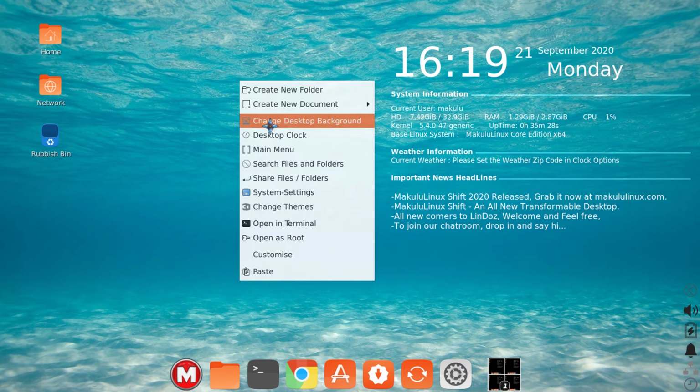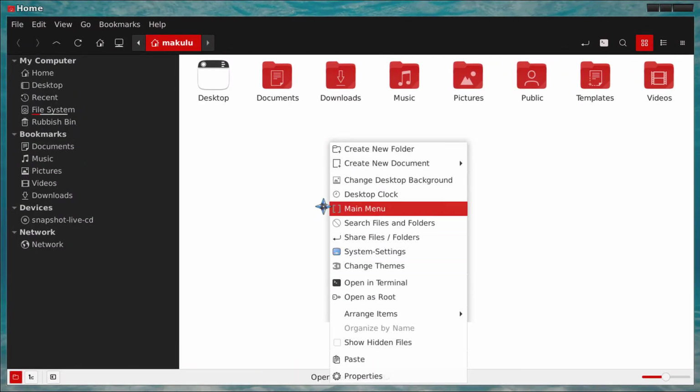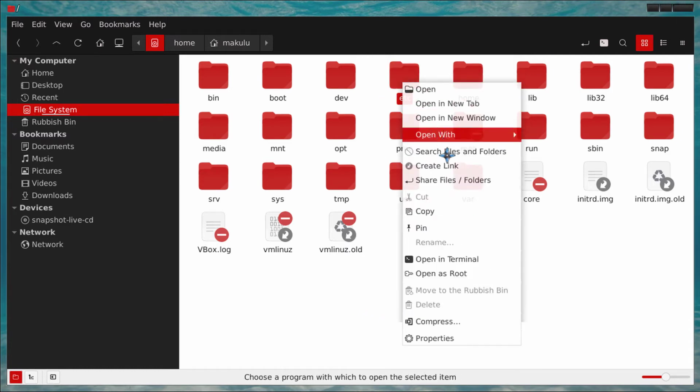What I actually want to show you is if we go back now and open up the themes in 3D, change themes in 3D, you'll notice that the actual GUI has changed. The borders that used to be there are gone. The mouse pointers are still there and the colors are still there. The reason the colors are still there is because they still operate. If you click colors, you'll see immediately it changes there. Everything else still changes color as it should, maybe not the border. You'll also notice with the 3D on, there's a lot more transparency. Can you see the transparency on all the menus? It does look funky. Makes it look really nice.